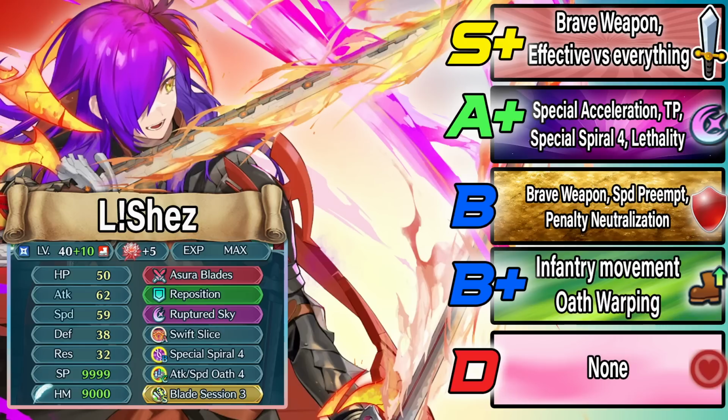Now when it comes to specials, Shez has some good points. She does get special acceleration, which can help her hit Rupture Skies or even lethalities, but she doesn't have slaying, which honestly does hamper her a bit. If she did, then she could consistently Rupture Sky every single Brave attack, even through guard. Shez does so much damage though, she doesn't necessarily need damage reduction piercing. But she does have a few options to run a Rupture Sky build with Special Spiral 4, or even go for a Lethality build with some powerful cooldown supports.